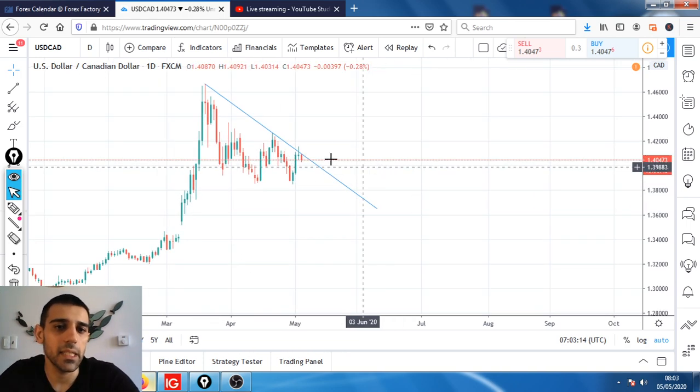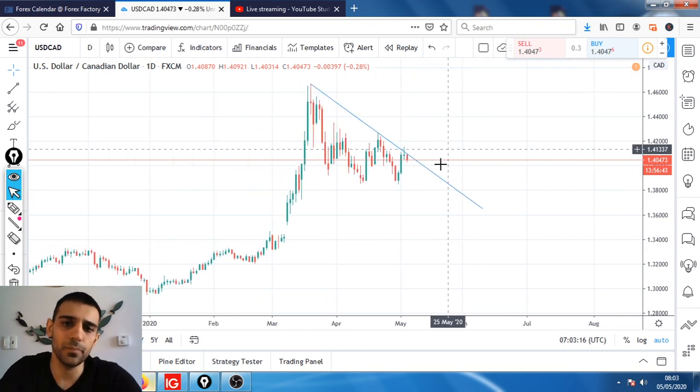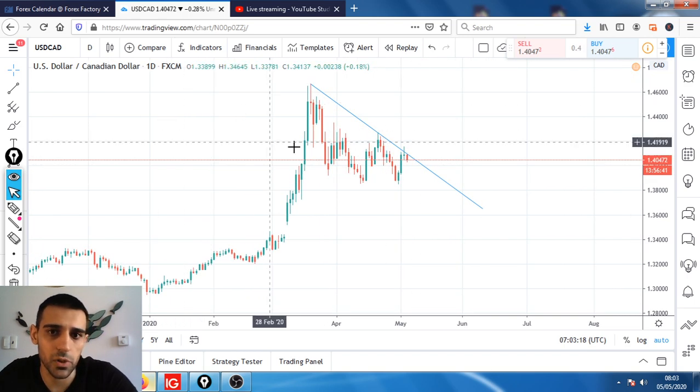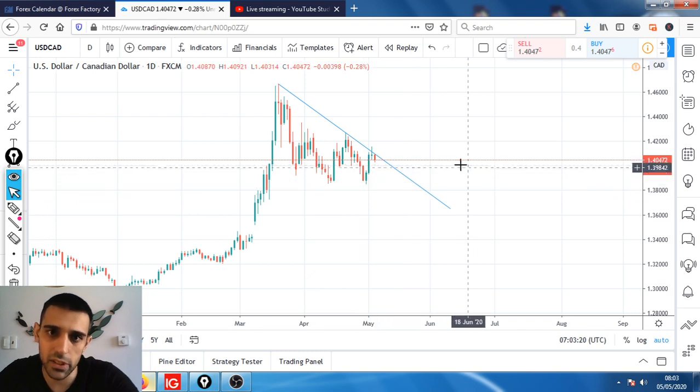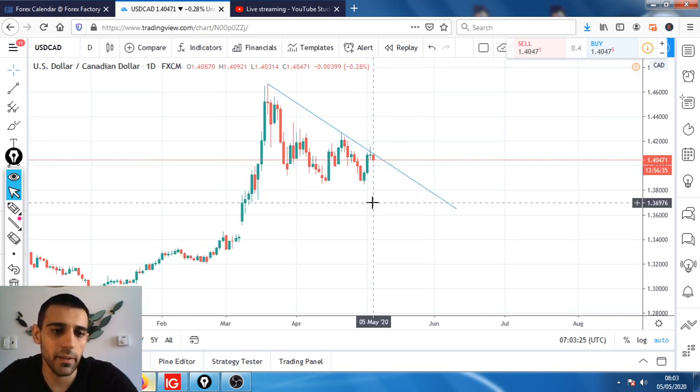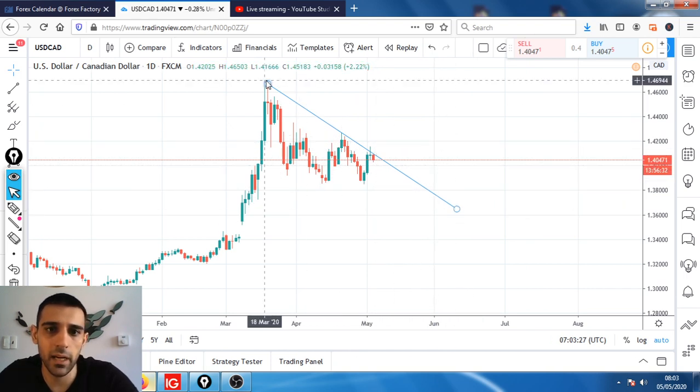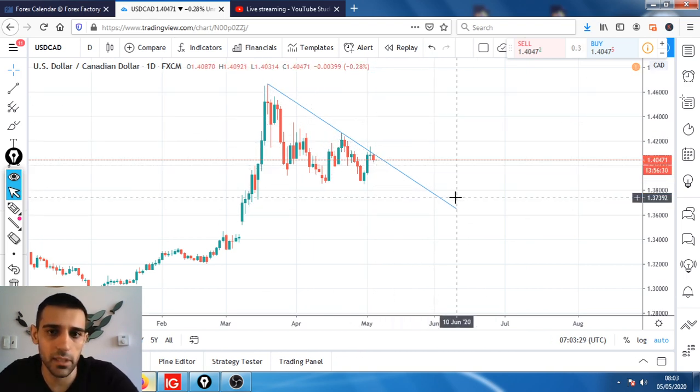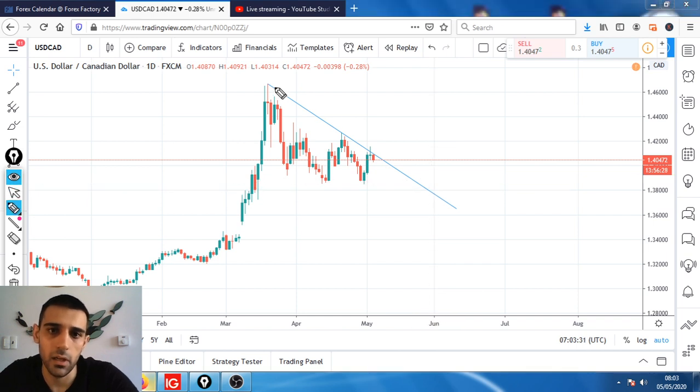So I was looking at this USDCAD earlier. I saw a potential opportunity, but I think it's already changed. So let's start from the daily time frame. We're on the daily time frame, and we're going to start analyzing. We can see this nice trend line up here. It's going nicely, and it came yesterday and tested again.